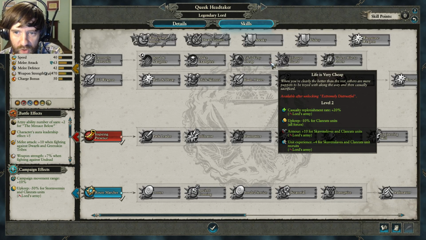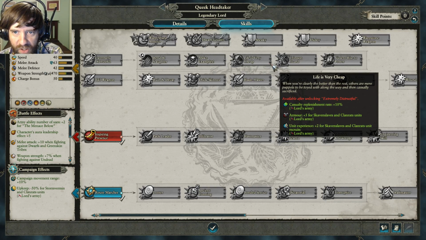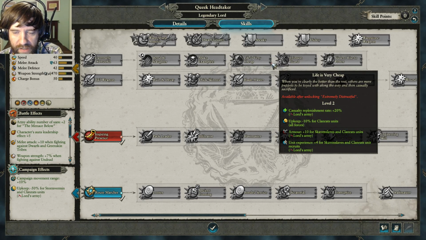So if I have multiple lords, like if I have 3 different lords that get this, it'll be 30% on all clan rats across the board. Now, obviously, all the rest of them say Lord's Army. So casualty replenishment, armor, unit experience are all Lord's Army. That says all forces, though. That's easily the best skill I can think of then if it's every force.